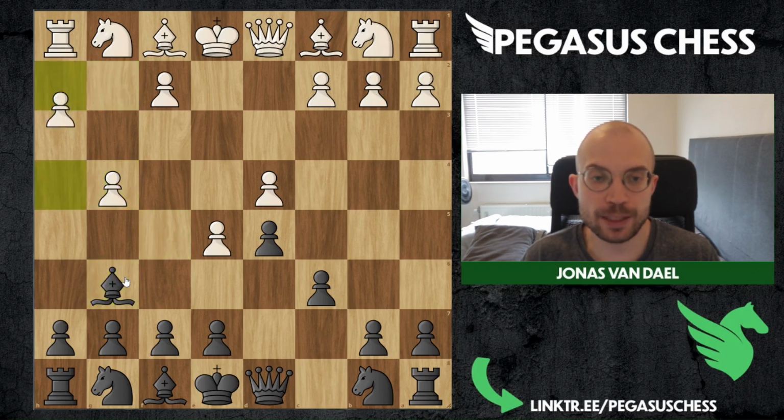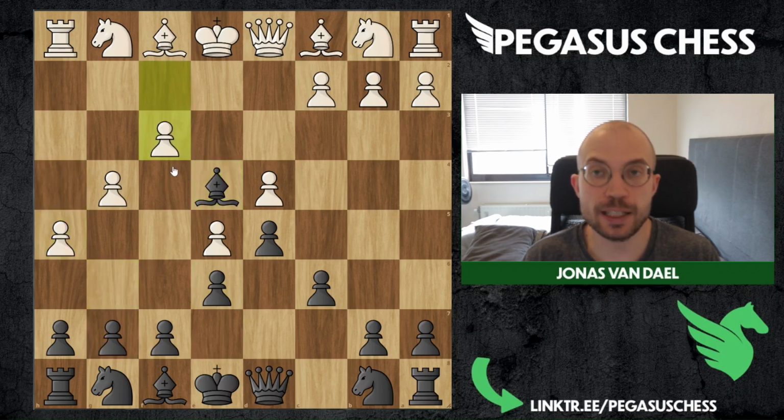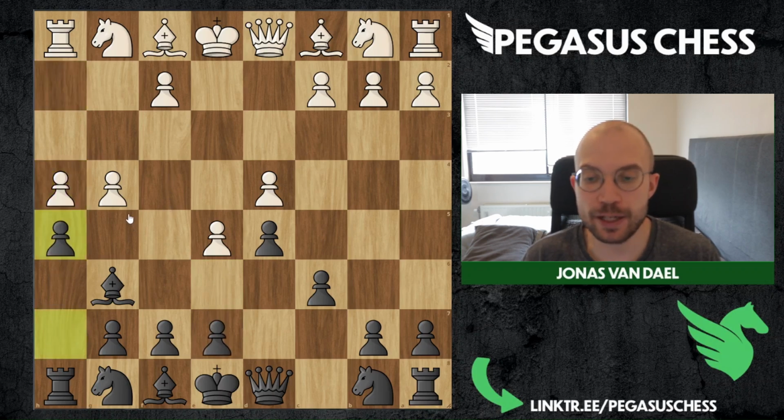You can just drop back the bishop, and then they will try to do this, of course, to just immediately destroy your bishop. Because if you just play a normal move, well, you get something like this, bishop here and f3, and you are losing your bishop. So if you don't want that to happen, just play a move like h5, and everything is fine here. Of course, there are more things white can try, but with good play, this position is pretty nice for black. And if you just remember this h5 move, you won't lose your bishop.